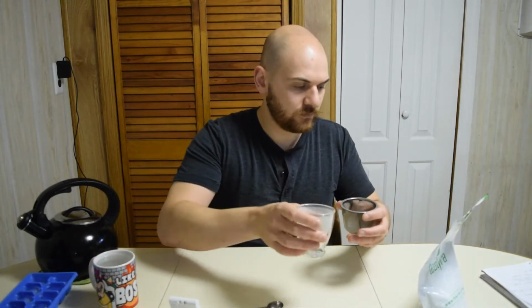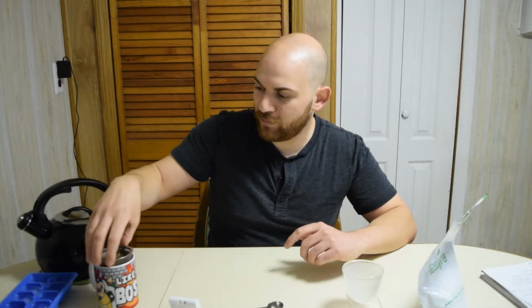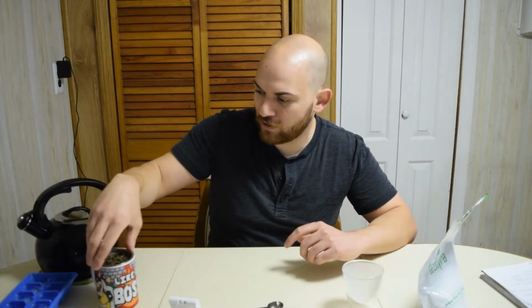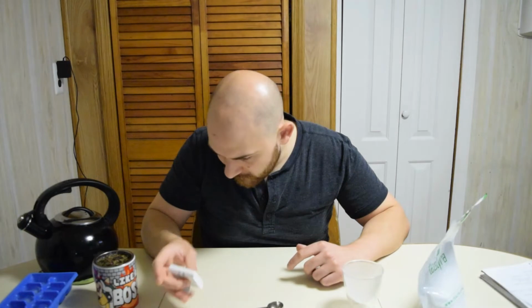Okay, just keep this melted. There we go. Alright, so I got my tea leaves there. I do have a nice glass mug that I can literally just steep it in so you can all see, but that is on back order because of quarantine and all that. Cool, so we got our tea leaves brewing. Four minutes. We're good to go.